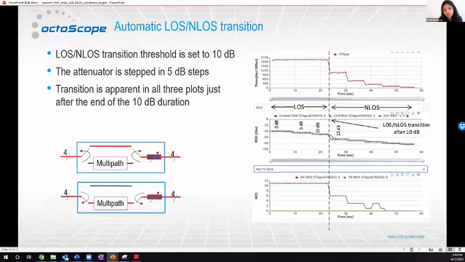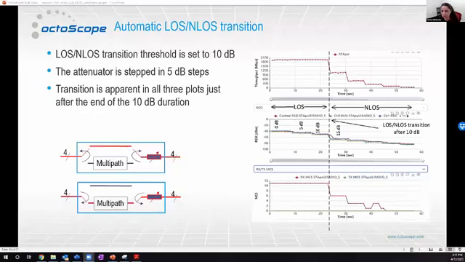The highlighted portion is in red in the top block diagram, and as soon as it transitions and crosses the 10 dB mark, it switches over to the multipath. So I'm just going to dive into the demo for you guys. Steve, if I can have control.